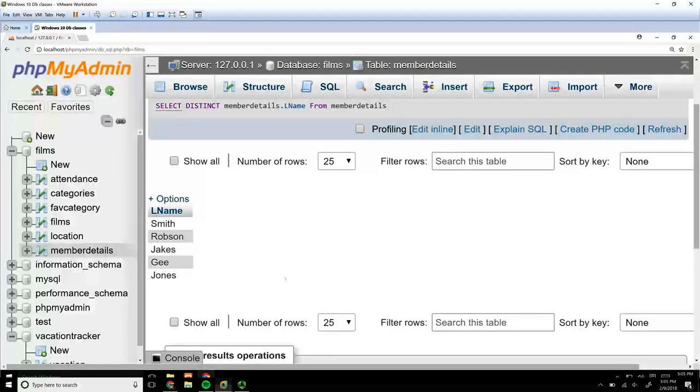So that's distinct. And I know that it can be a little confusing sometimes when you're told to find unique values, because your mind will immediately go to creating these unique IDs. But in this case, that's not really what we're talking about. We're usually only talking about those kinds of things when we're dealing with record creation, table creation. When we start talking about finding unique information in a database, it can apply to those kinds of unique values, but a lot of times we're using it to get rid of duplicates.